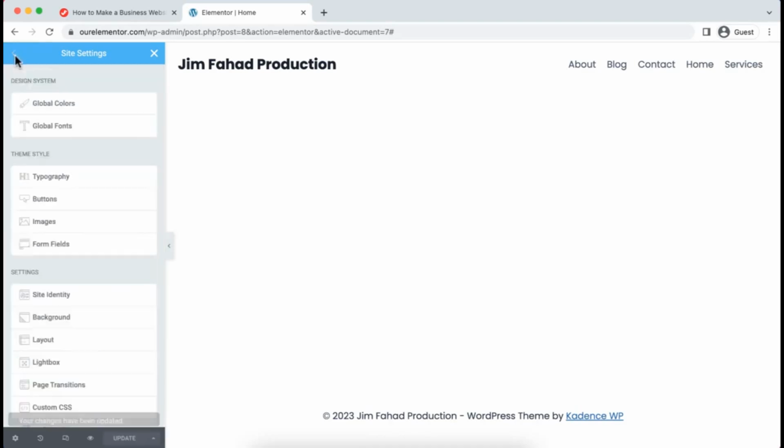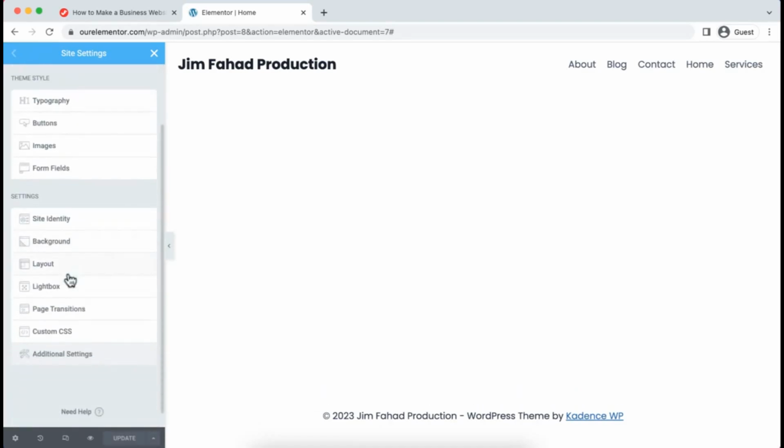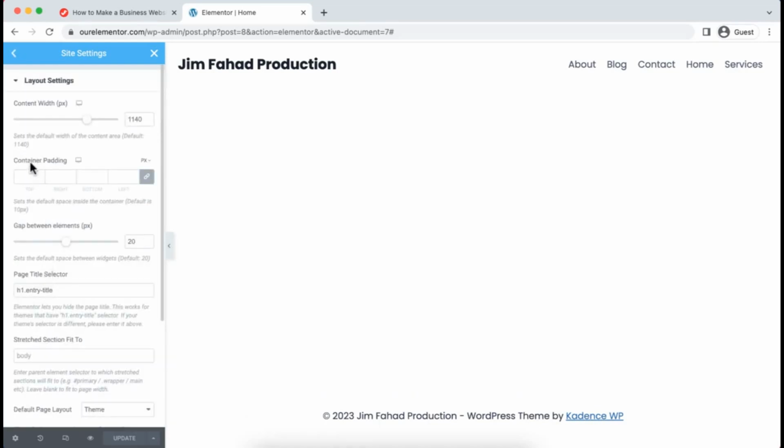Then let's go back again. Now here under layouts, I wanna do some settings. So go inside layouts. Here you see the container padding option, because whenever we take any container within the main canvas, they get some default padding like 10 pixel or 20 pixel by default, but I don't want them, because if I want to add any padding, I can do that with the particular container. So I don't need that global padding with each container. For that reason, I'm making the container padding globally 0 pixel.